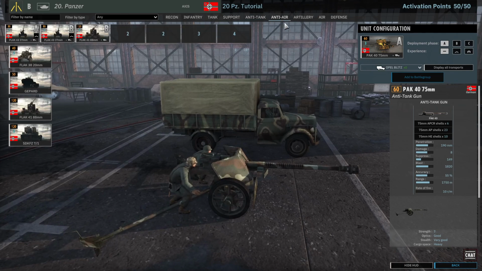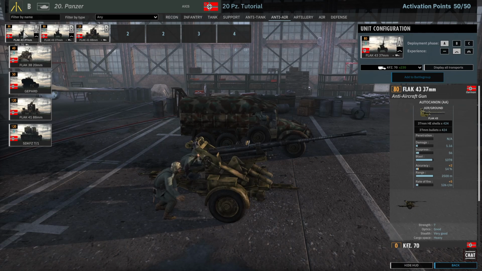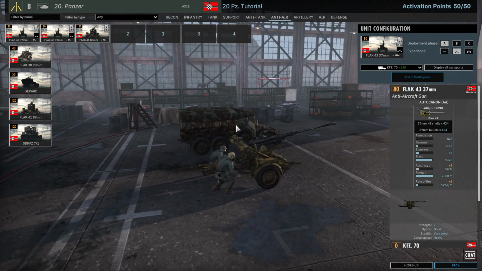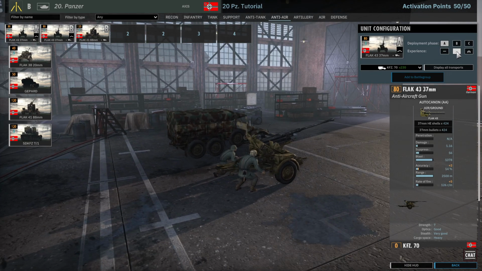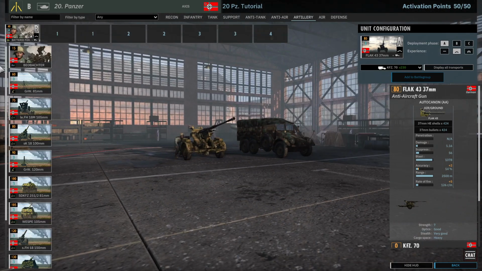Fast anti-tank. Anti-air, you want good stuff. So this is a good set of anti-air. You got 2 Flak 43, 1 star vetted. That's going to be able to kill pretty much anything.